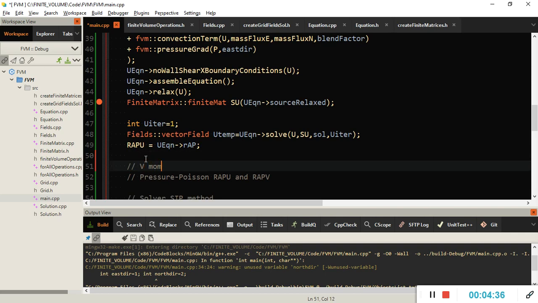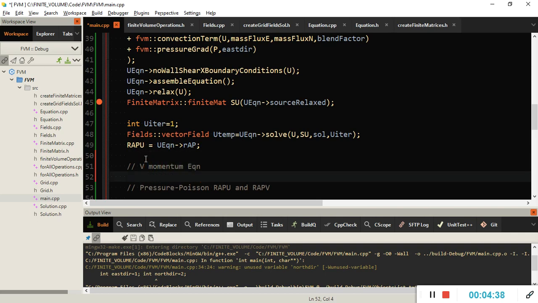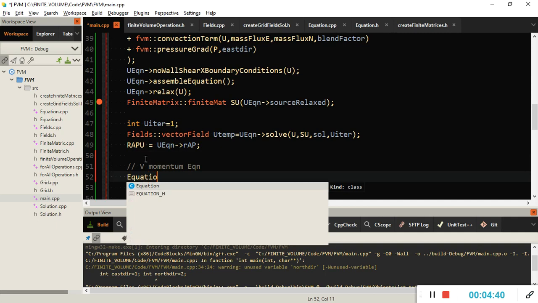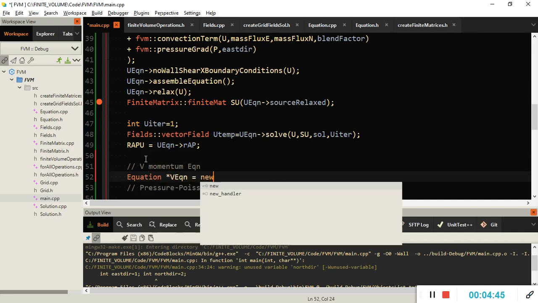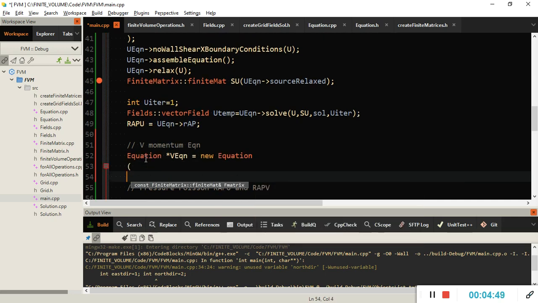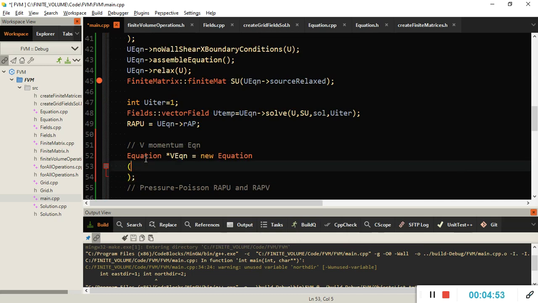So let's say V momentum equation, and say equation pointer V equation equals new equation, and then the constructor definition in which we are going to call the finite volume operations.